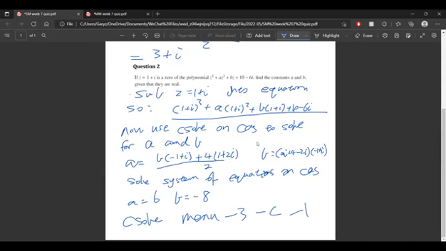After that, we basically chuck this equation in, and we do 2 steps. The first one, we solve for a in terms of b, then we solve b in terms of a, and then we use the solve system of equations on the CAS, basically simultaneous equations, and finally we get a equals 6 and b equals negative 8.